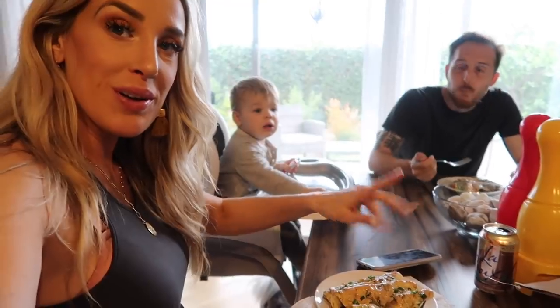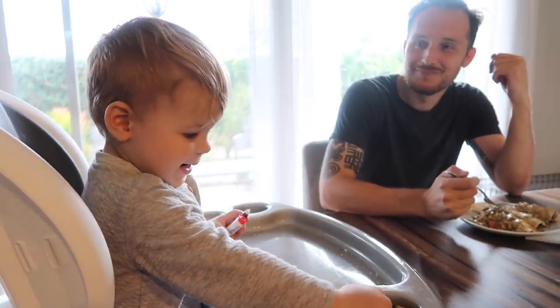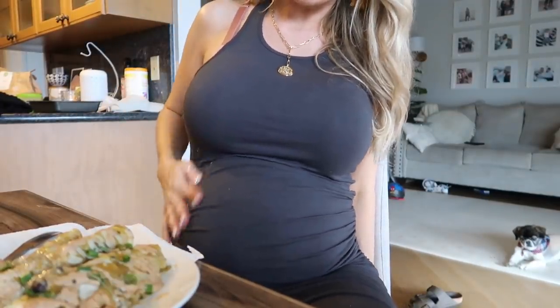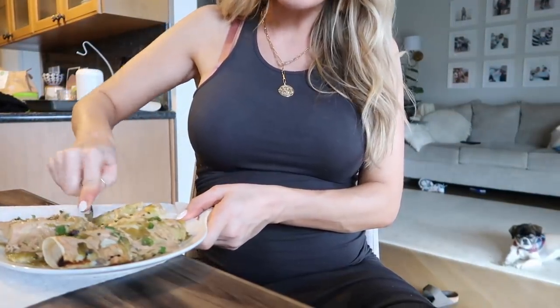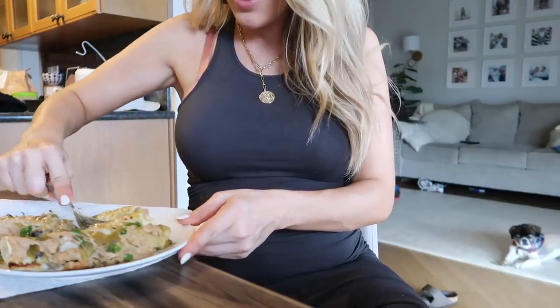Don't mind the bowling pins here. We are currently in the stages of packing everything and creating donation boxes and stuff like that too. So we have random things like this just sitting around our place in the middle of our dining table. But good? Super good. Are you having FOMO, Christian? Oh my gosh, belly in full glory. It's probably not the most flattering angle to get myself eating. I can hold it higher if you want. My head's not even in it.